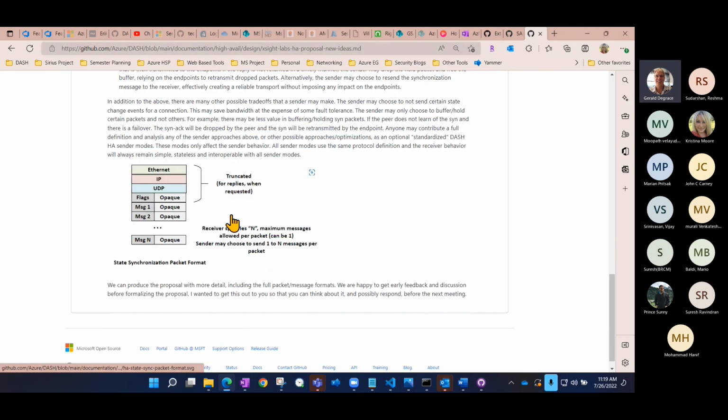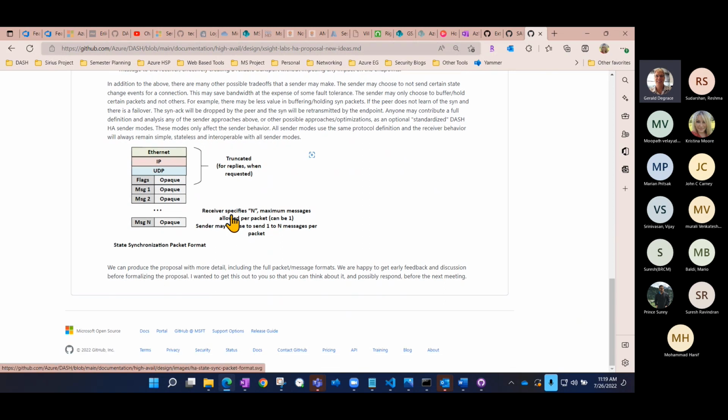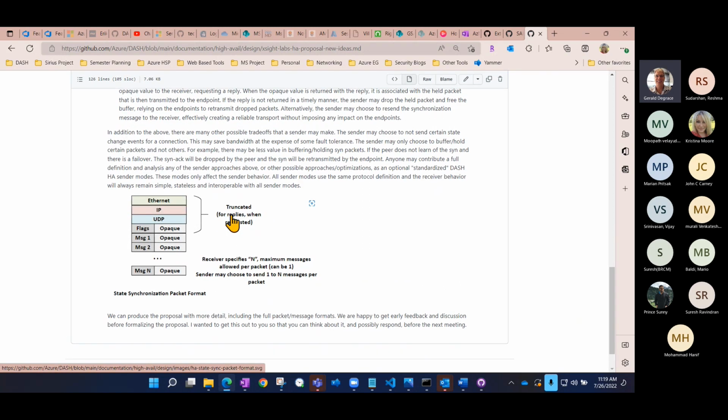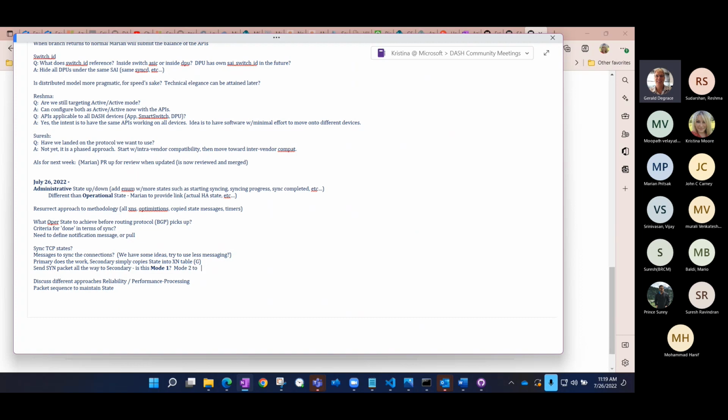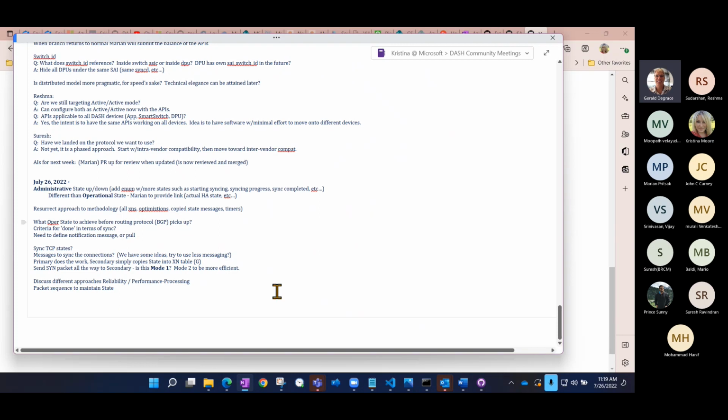Then we go to mode 2, defining a more efficient one, which transfers state as opposed to making the secondary recalculate it. The secondary is a little more blind to what's going on, just maintaining a table and transferring state into the table as a slave, as opposed to recalculating everything. So I prefer to talk about mode 1 first.